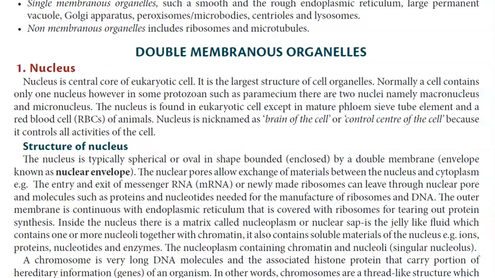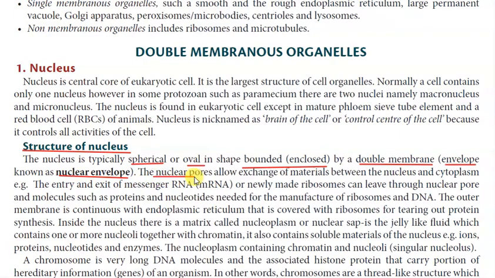Now we can move to start learning about the structure of the nucleus, or the composition of the nucleus. The nucleus is typically spherical or oval in shape, and it is bounded or enclosed by a double membrane, which we normally call the envelope. So it is spherical or oval, and it is enclosed by the envelope, which we call the nuclear envelope, which is a double membrane.